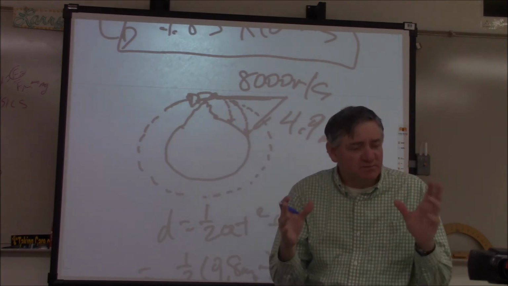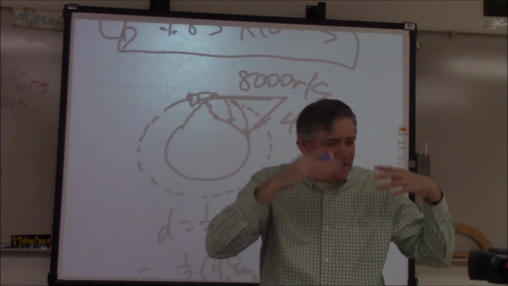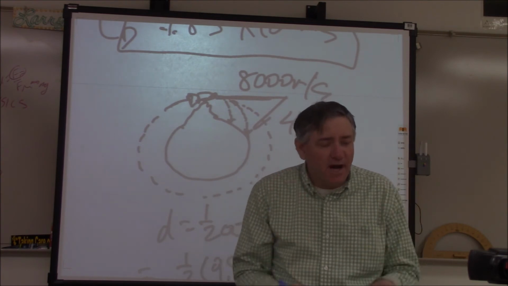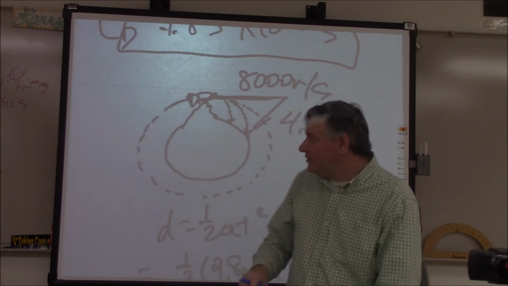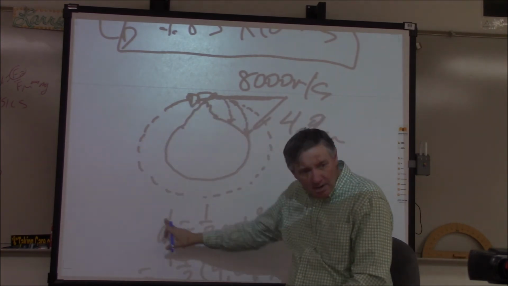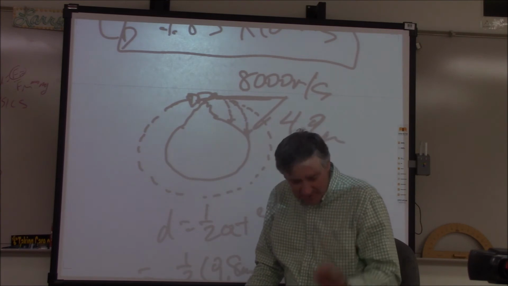So here's what I want you to get. When you see the International Space Station or whatever, you see people floating around in space. They are not in zero gravity. They are just in a continuous state of free fall around the Earth. That's all that's happening. They are not in zero gravity.